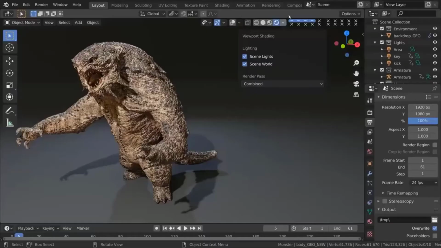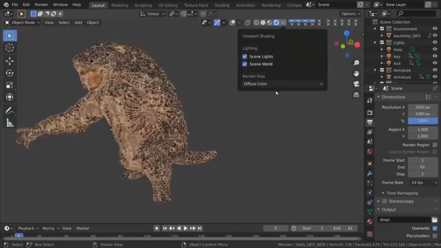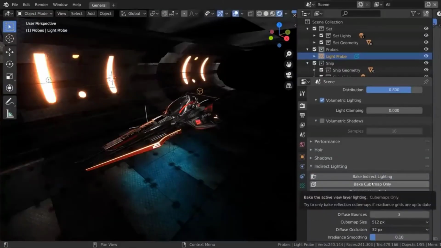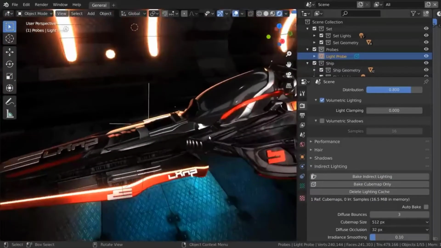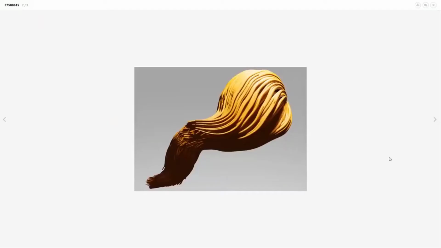The noise and wave texture nodes now have a roughness input to blend between smoother and rougher noise patterns. Eevee now supports more passes, making it much more viable for final rendering with its ease of compositing. Light caches have been updated with the cube map array system, not only looking better, but it also solves light leaking issues. However, this means if you have an old Eevee project with light maps, you'll have to rebake them when you open them in 2.83. Hair geometry now supports alpha hash and clip modes for transparency with shadow blend modes as well, meaning you can have your Eevee hair look closer to the results in Cycles.